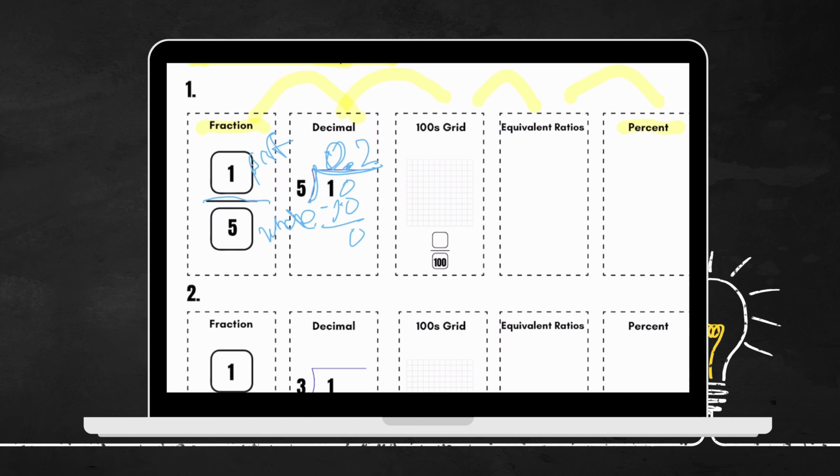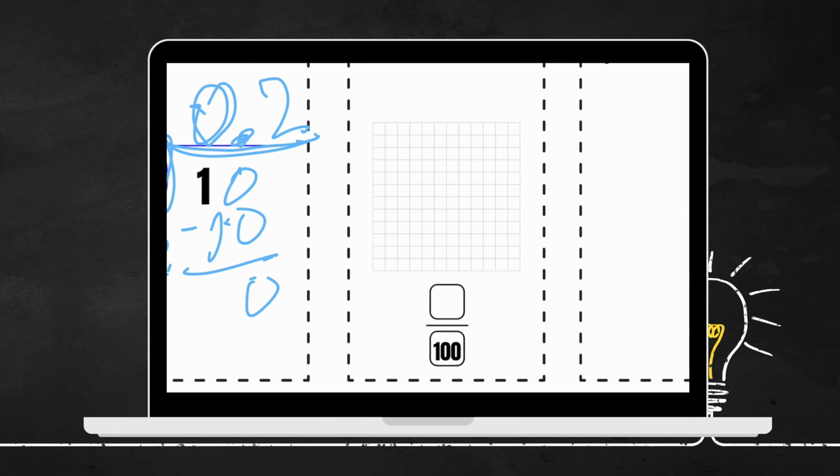So as a decimal, the way we say this decimal is 2/10, which is also how I could draw it in my hundreds grid. So you can see that there are 100 tiny squares here, not cubes, and each row, or this would be column, I guess, has 10, right? Going up and down. So what I just shaded in would be 2/10, yes? Okay, that's what 2/10 would look like. But if I counted all of these tiny squares up, this would actually be 20 out of the 100.